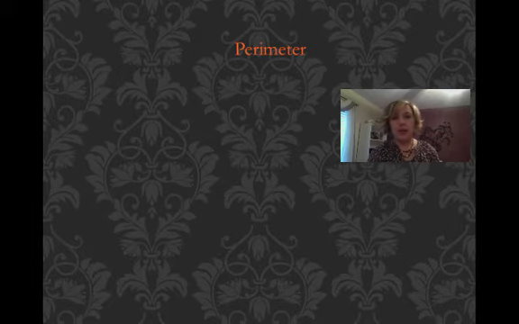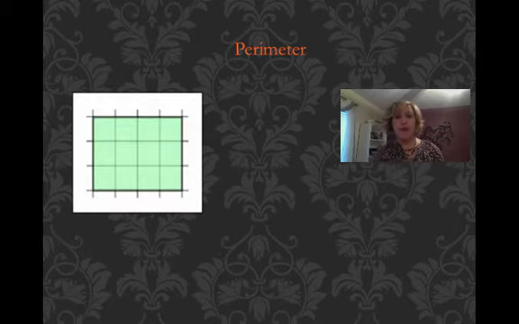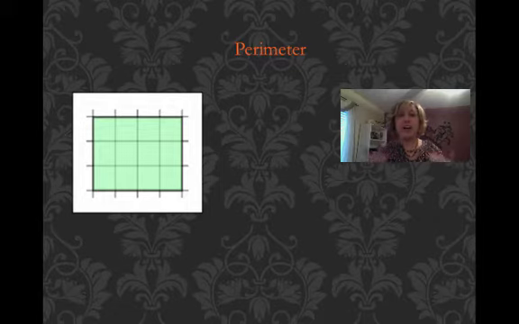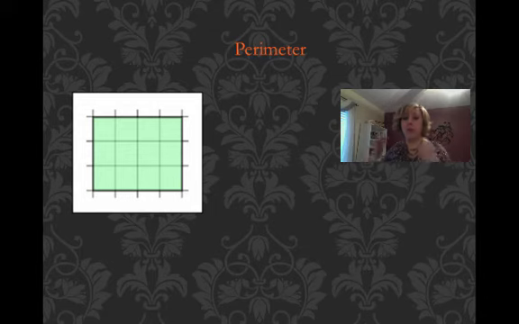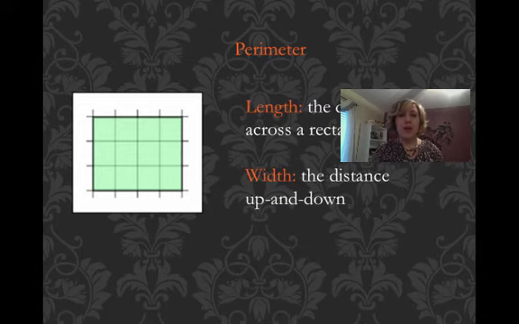Okay, so with perimeter, here's an example of a rectangle that you might see. Now, if you notice, it's divided into columns. We talked about columns going up and down, like that held the ancient roofs back in Rome. And also the rows, like row, row, row your boat, so going across. Well, when we're talking about perimeter, the words that we're going to use are length and width.